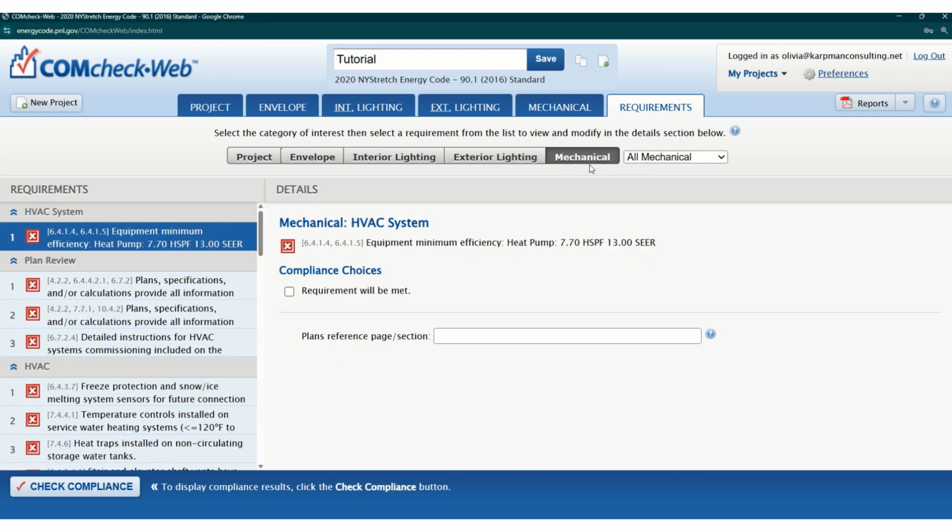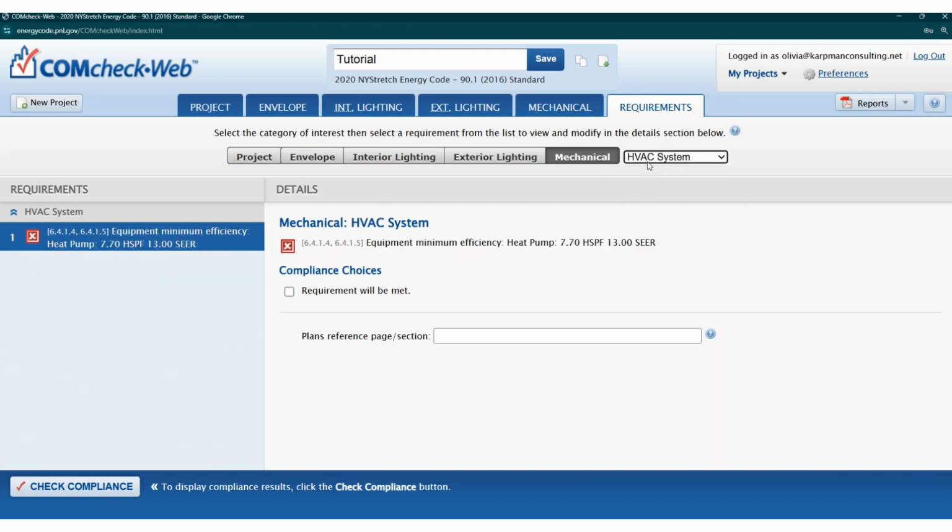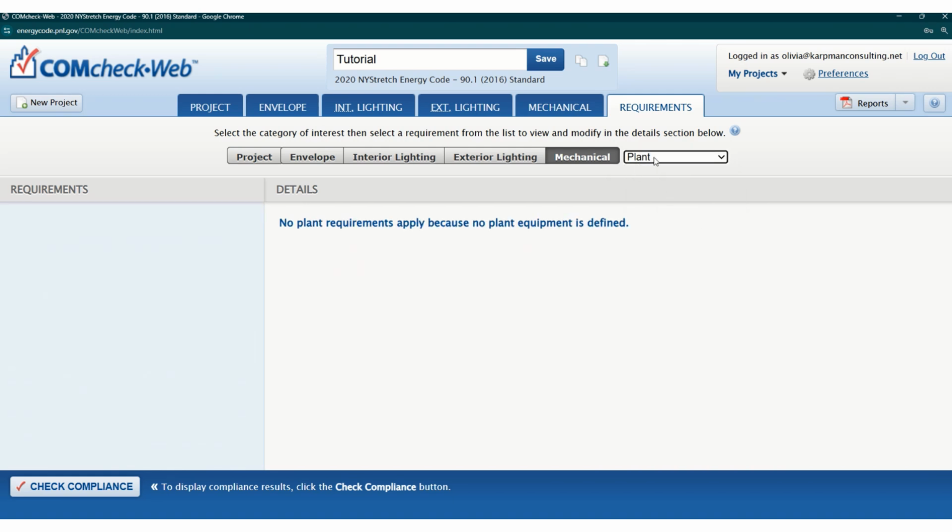On the Mechanical tab, you can actually filter these checks. So generic mechanical, HVAC system specific checks. There are also some plant requirements, but these requirements are dynamic, and so only the applicable requirements will show.